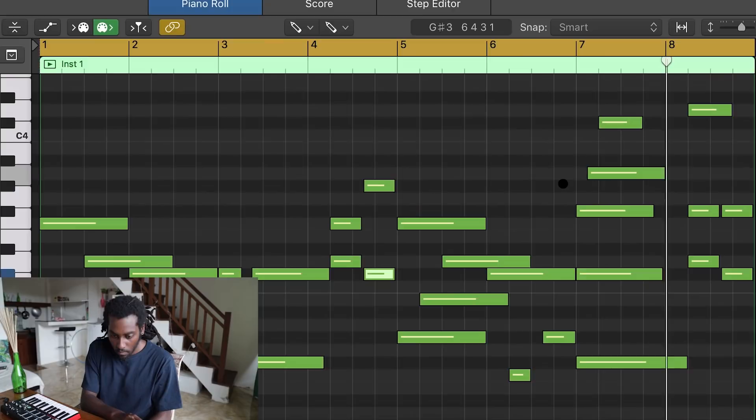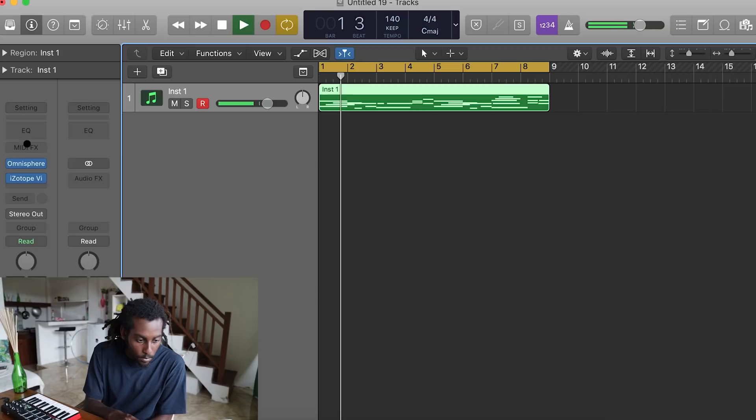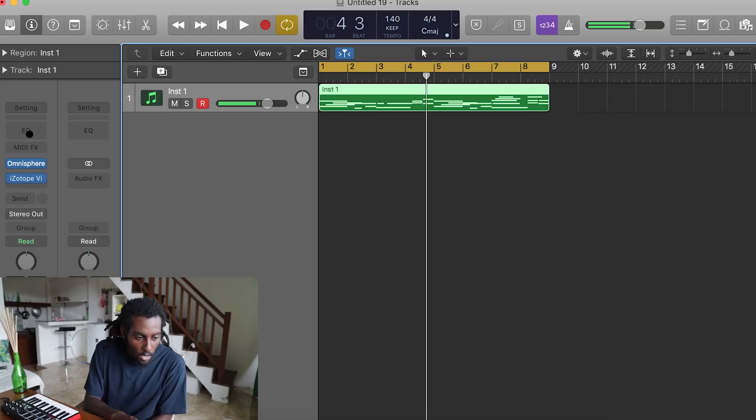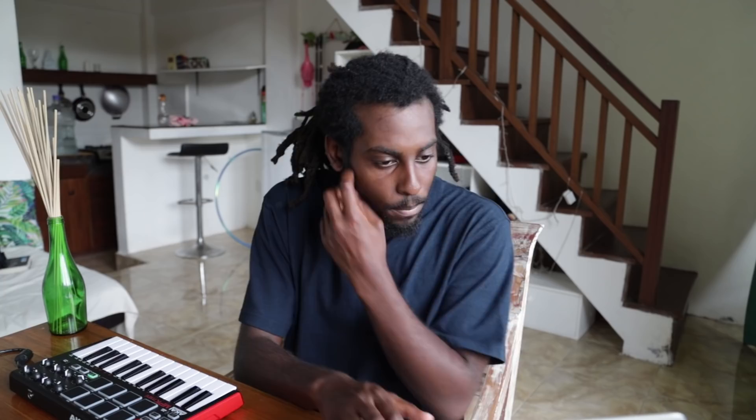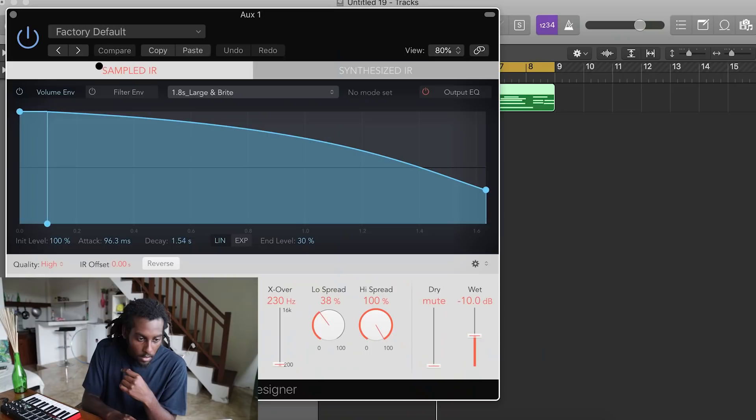Now that I've got the guitar melody done, I'm going to go in and add some effects. First thing I'm going to do is add in Isotope — I'm going to pull up the warp, the depth, the wear, and add some dust. Let's make this 1970. So now it's got that cool vinyl effect. I'm going to EQ it as well and take out some of the low end. To make this sound a bit more real, I'm going to send it to a bus and add in some reverb. I'm going to open up Space Designer, leave it as default, and strike this bus up. So it's now got some reverb on it.